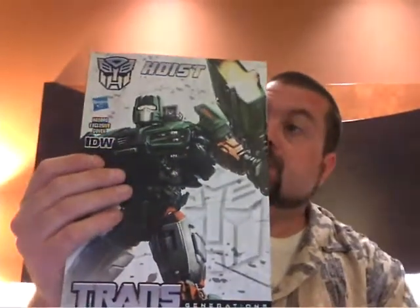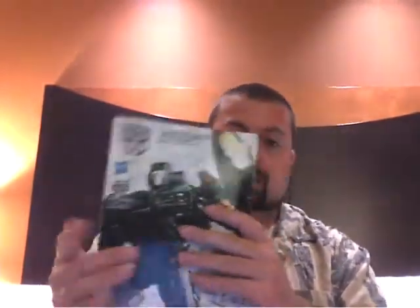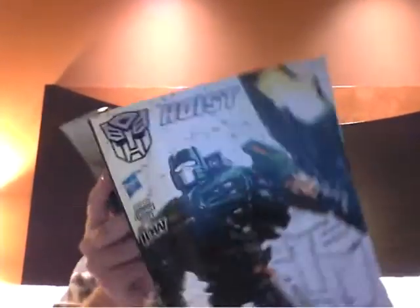IDW Hasbro exclusive reprint of an IDW book. I have not read this one. Looks kind of interesting. I noticed that one thing a lot of these have in common, except for the Orion Pax story, is we see Metroplex in all these books. I'm interested to see — this has got to be issues out of More Than Meets the Eye or Robots in Disguise. I really kind of fell off the queue with those books, unfortunately. But looking pretty cool. I did notice in this particular book, he really does look like the figure we have, so I'm presuming that's where this vehicle mode came from — was this comic. Looking forward to reading that, as I've not seen it.